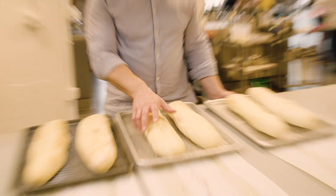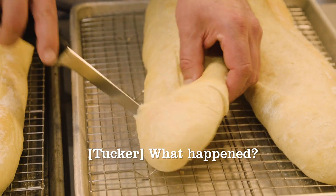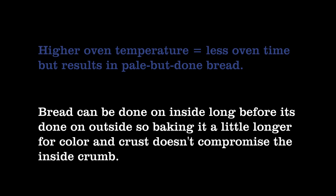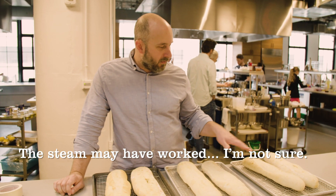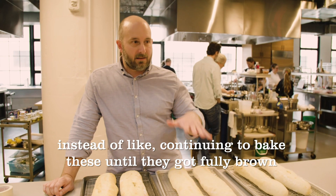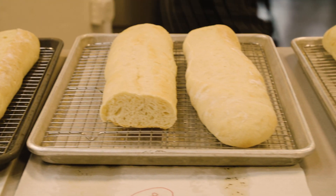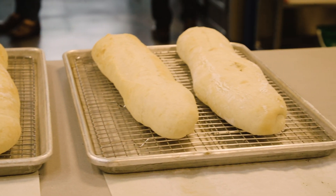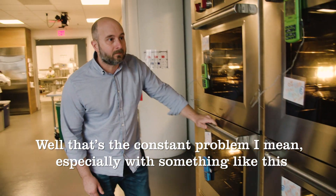I did that test where I was covering the bread to get initial steam, and we went with the higher oven temperature. The steam may have worked, but when she uncovered it she stuck to her times in the recipe instead of continuing until they got fully brown, so the result is definitely not going to be crisp. With the last one at 400 degrees I was pulling it out, and AJ was like, 'Why is it so pale?' I said it's supposed to be pale. He said if it's that pale you can just leave it in and let it get to the right color.